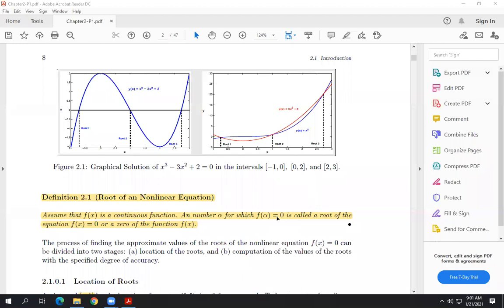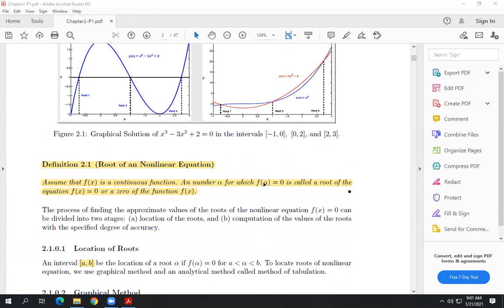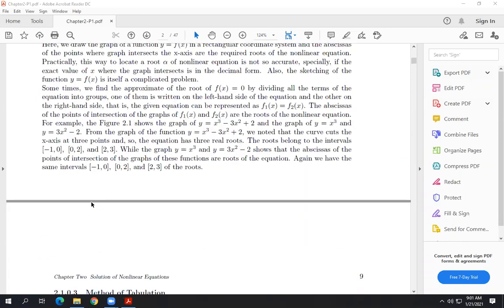We are not finding the exact root. We are finding the approximation of the alpha. And then, of course, as I told you, alpha is generally not given to you, but the teacher gives you the location, which means the interval, and he says alpha is inside the interval or not. And the teacher can ask you to check whether alpha is inside the interval or not. I gave you that last time.